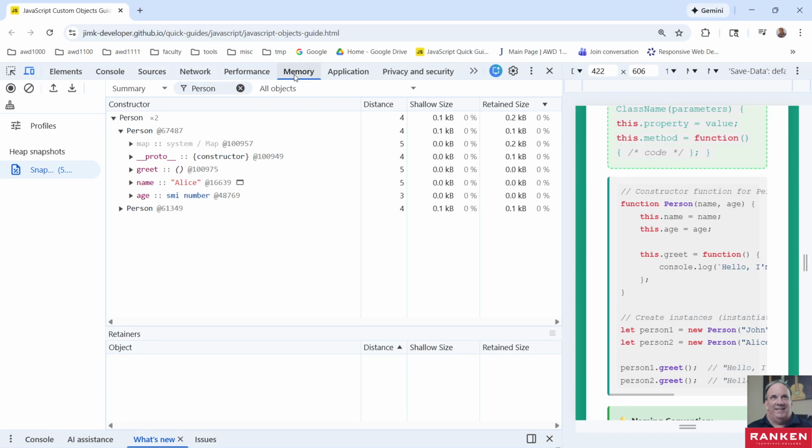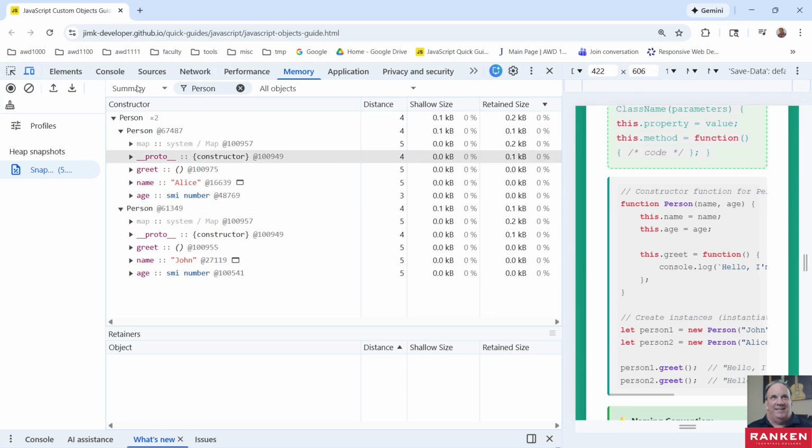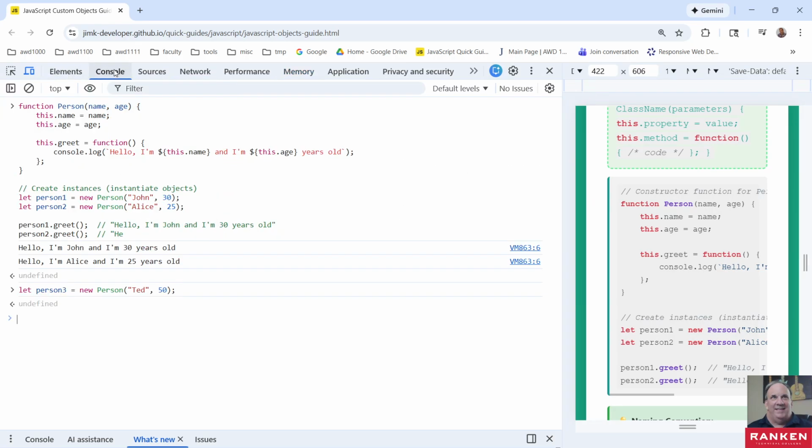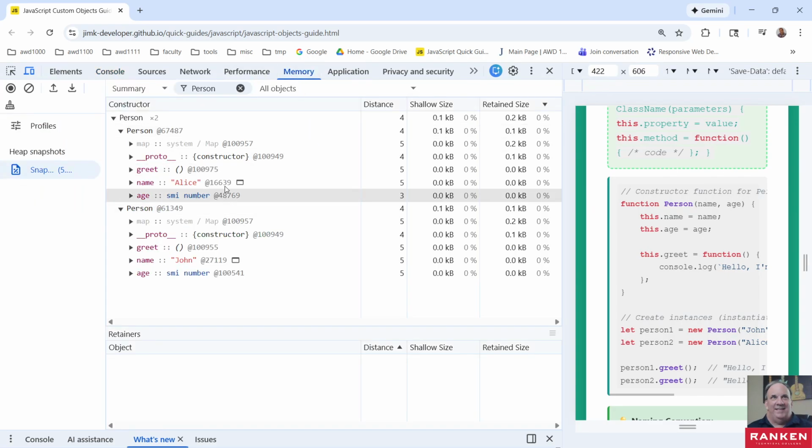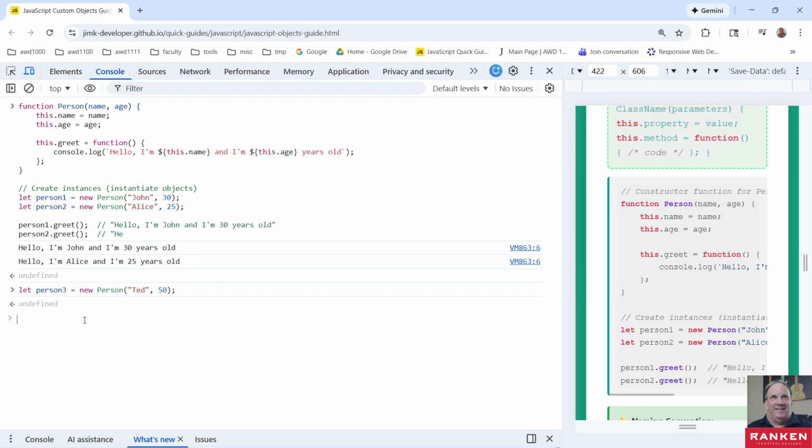Yeah, and as you can see, even though we actually created John first and Alice second, it's in a different order. Actually, it is a later one. This is the most recent one, which was Alice. Obviously I created that other one after that, but we'll see that here in a minute.